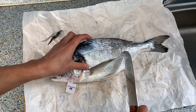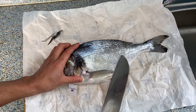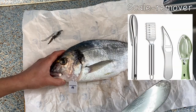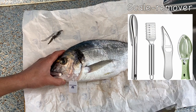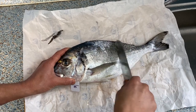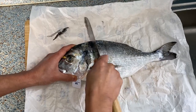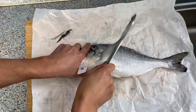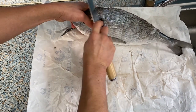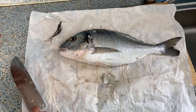The second thing you want to do is take off the scales. This fish has been partially de-scaled but not fully — we're going to take the rest off. If you have a particular scaling tool, use that. If not, you can just use a regular knife and go along the scales like this to take them off quite easily. Once that's finished, we're going to give this a quick wash.